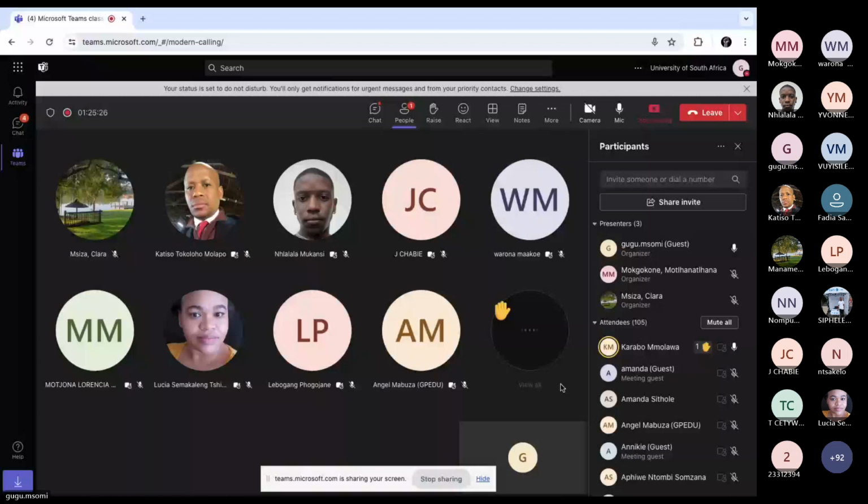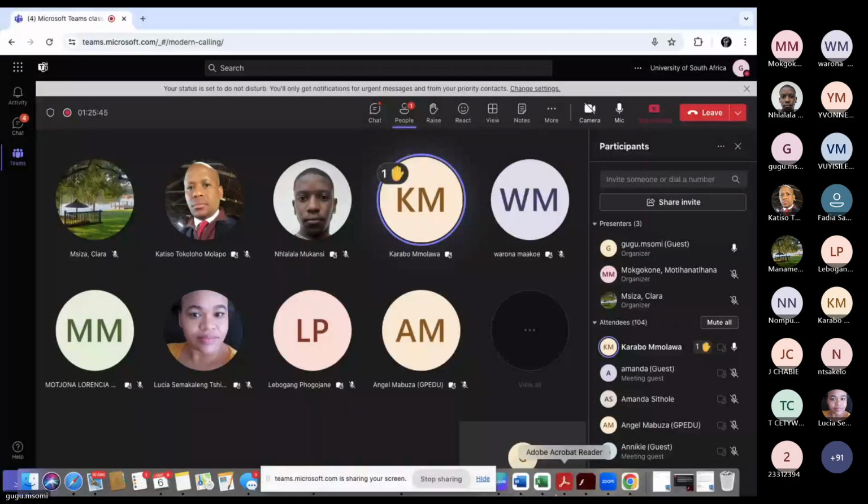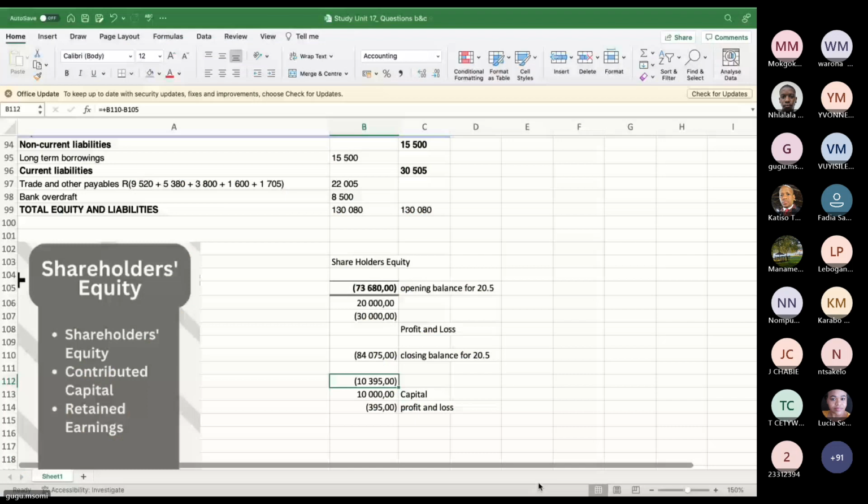My question is where they say that they withdrew 20,000 during the year for his own personal use. Mm-hmm. So when I saw that your drawings are 20,000, are we not supposed to less the 20,000? Yeah, we are. So the balance is the credit. Only the 30,000. Like, no. I don't understand them.